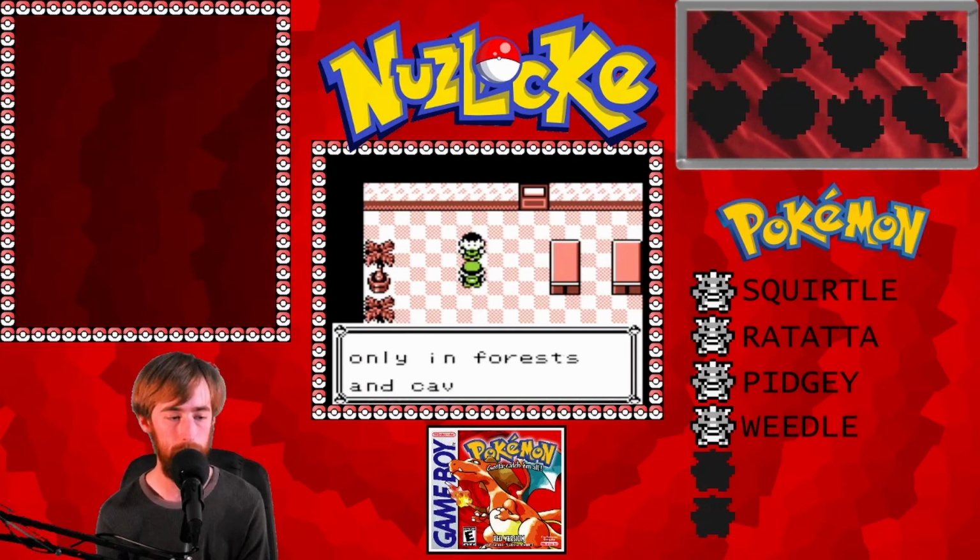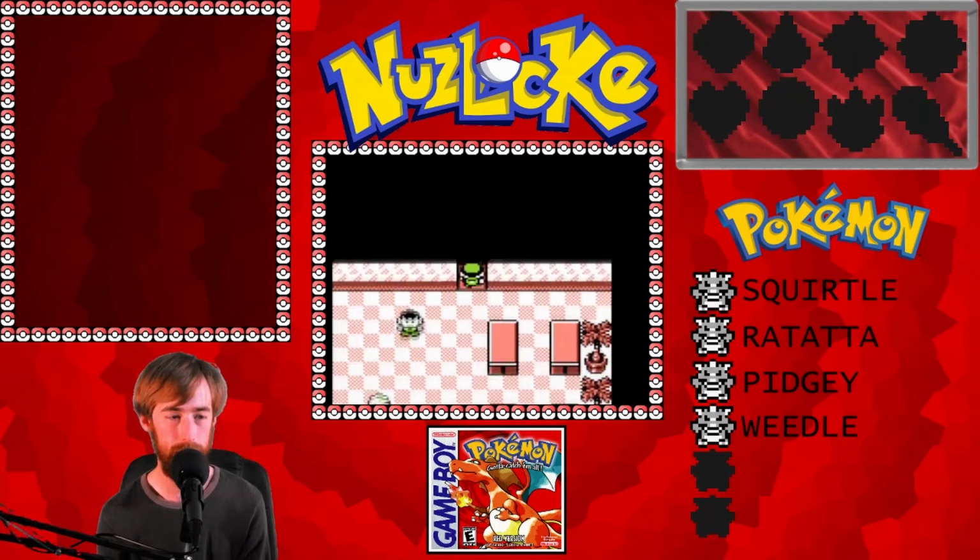Many Pokemon only live in forests and caves. You need to look everywhere to get different kinds. Well, not in this run-through.